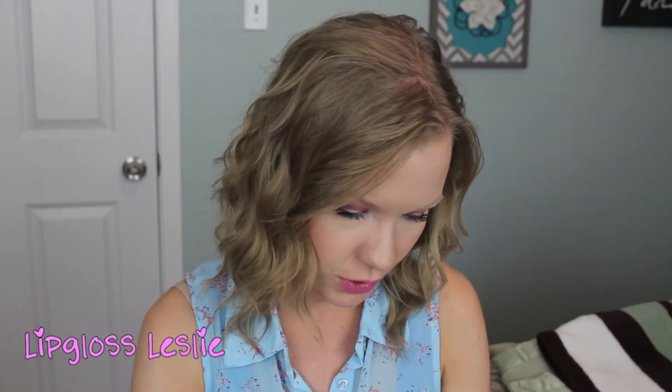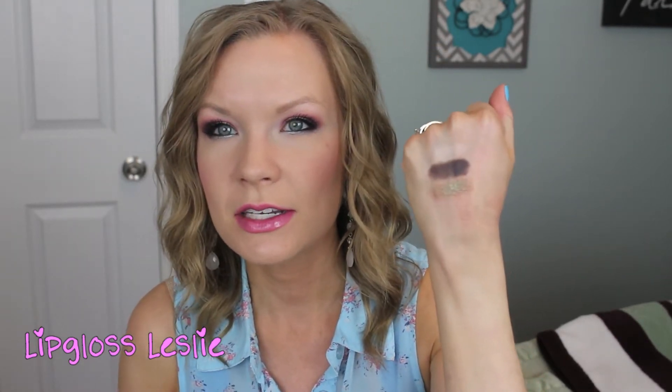Let me swatch these for you really quick. First we have Dainty, Charming, and Girly. Dainty is a nice brow bone highlight, just kind of a creamy color. Charming is a nice chocolate brown, and Girly is kind of like a max blue-brown pigment but it has more green to it — so pretty. I swatched these earlier and then a loud truck was outside, so I'm refilming this.